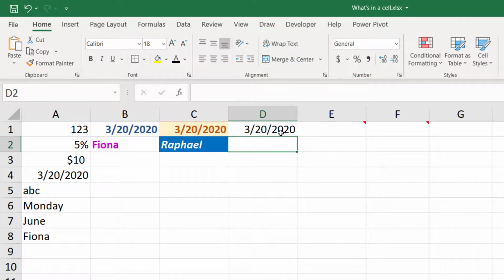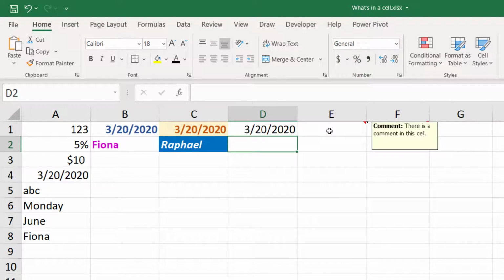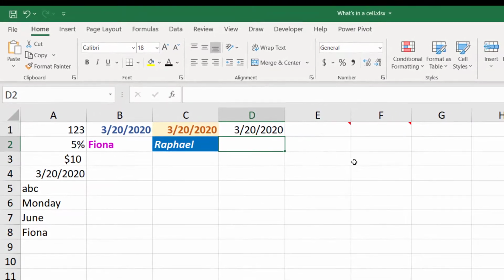In column E, the other thing we can also add into a cell in an Excel worksheet are comments. So as you can see, those are the 5 things that you can add to a cell simultaneously. Now let's go to column F and let's put all this together.